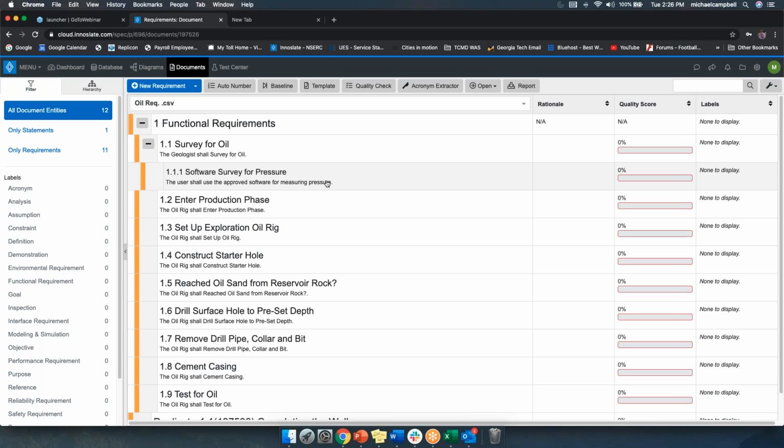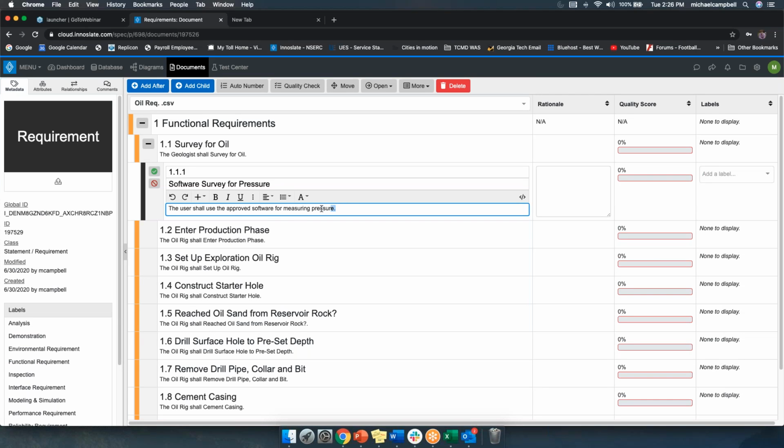That's not quite clear. I need to refine that a little bit more. I need to find out what the software is, and then include that in this description. So essentially I'm going to look for some type of software research, in which I need to utilize some type of software for the geologist, or just find out what the geologist is using. So again, this is not a very clear requirement, but it is a requirement that I need to do a little more research on and provide a little more clarification on the management of.